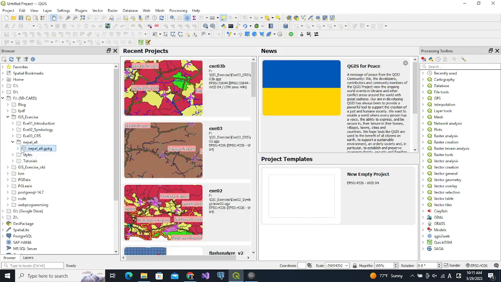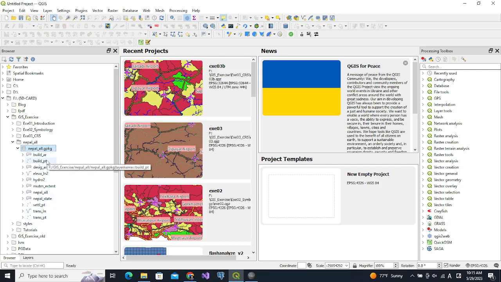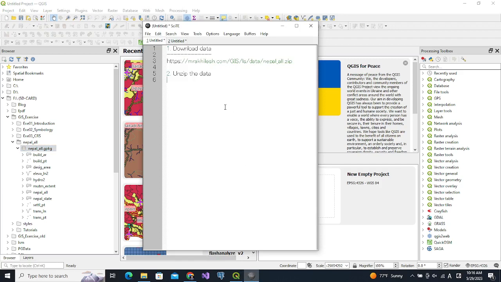A geopackage file contains a database, it is a database table, and it contains different geographic and non-geographic tables. So the layers here are explained now.